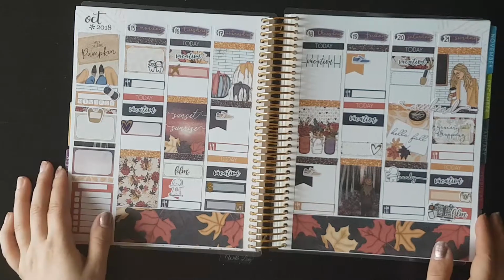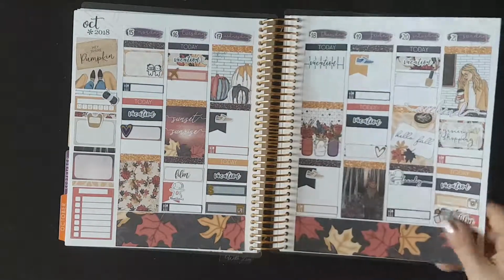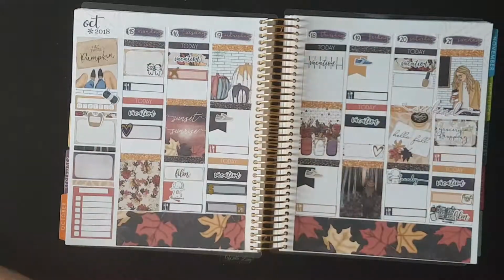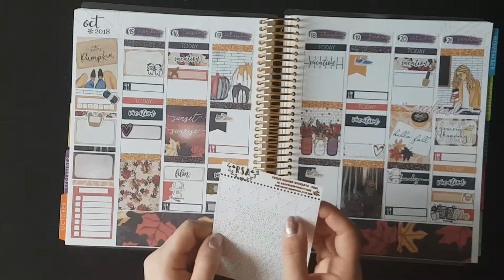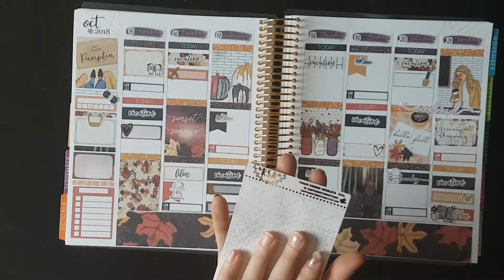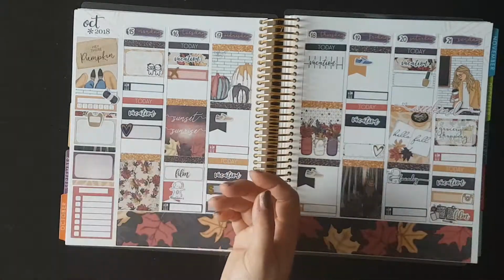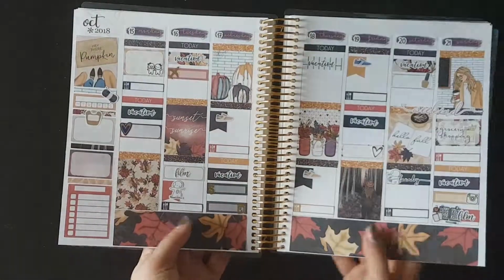All right, so this is what it looks like after the foil headers. I also decided to put down some of the gold confetti corner overlays, and this is by Rory's Sweet Addictions, and I love these. I don't use a lot. For example, this sheet comes with 5, 10, 15, 20, 25 sets, and I've done 2 spreads. I usually only use 2 or 3 sets at a time, and I've only used 6. So this is gonna last me a long time, which I really like, and it just adds that little bit extra. So we'll give it a little bit of wiggle.